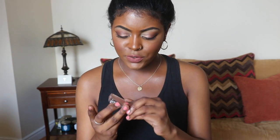Wow, okay. The second color that I picked up was number 30, the Beauty and the Bronze. This is definitely more of a blush, or you could use it as a blush topper. I'm just so excited to use these. I don't know, I'm going through a thing with blush, I think, but I go through too many phases that I'm gonna be so broke if I stay committed to them.